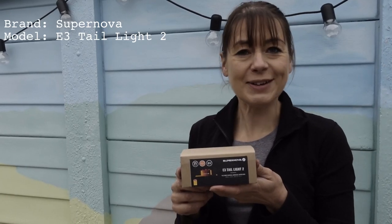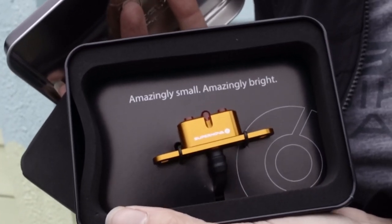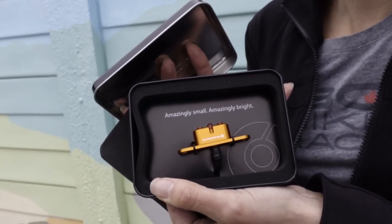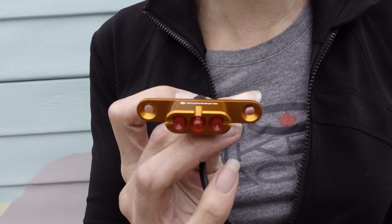And finally, something different. It's not from Busch and Muller. It's the Supernova E3 Tail Light 2. It comes in a nice box. It's amazingly small, but amazingly bright. And it's orange to match my snack Zuma. It's available in a range of colours. This is the orange. It has three LEDs. It has 50mm between the fixing holes, so it's suitable to go onto your Brompton.